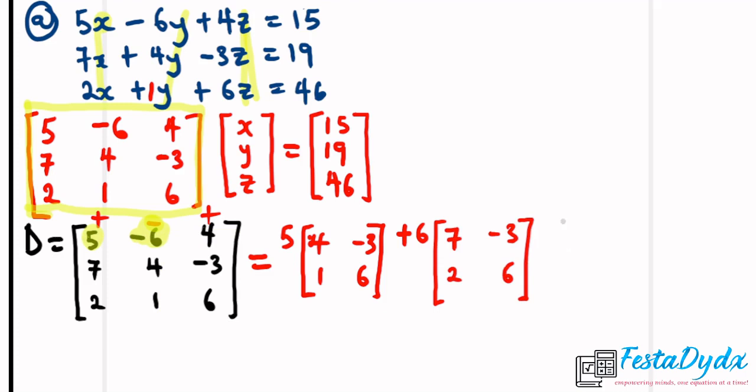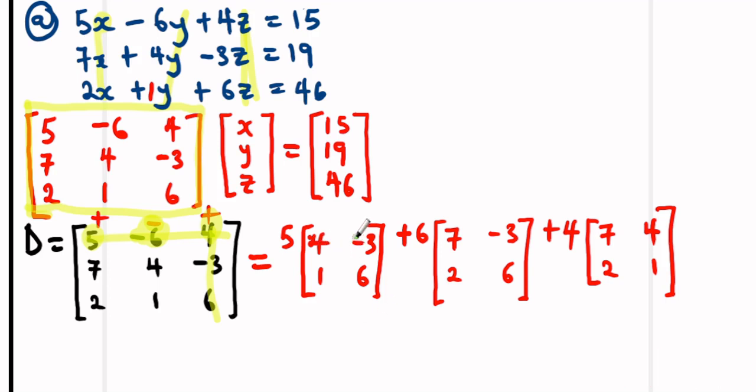Now we'll have the last one there, which is plus 4. The last element on the row is plus 4. So removing the row and column associated with the value of 4, the next thing is to bring out what we have left. We have a 2 by 2 matrix left, which is 7, 4, 2, and 1. Now let's form a matrix for this: 7, 4, 2, and 1. So these are now 2 by 2 matrices.